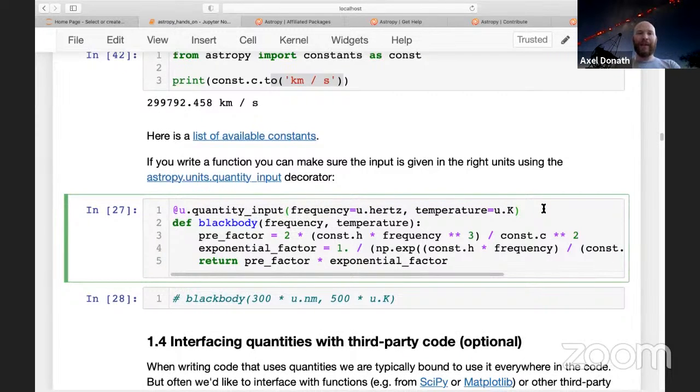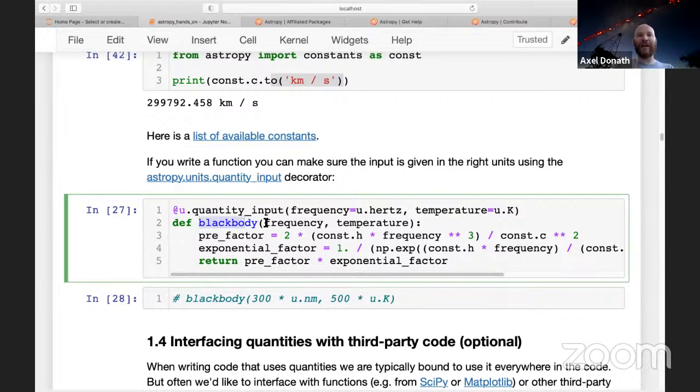And this is just a way to make sure that the quantity that is passed into a certain method has an equivalent unit to what is defined in this quantity input. And this is a good way to prevent, for example, a usage error, or to prevent a colleague that uses this function to call it in an incorrect way.